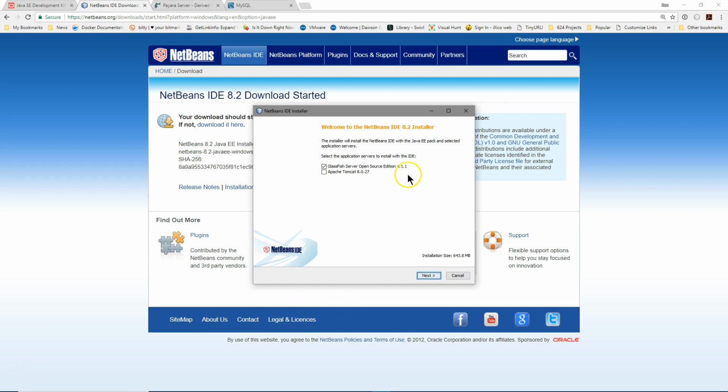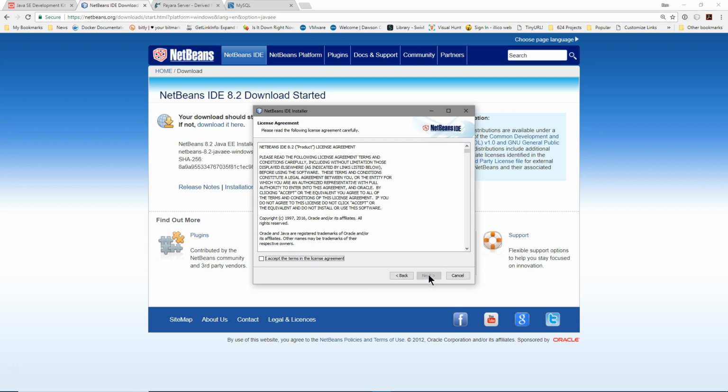One of the questions, and the first one you're asked, is which of the 2 application servers that are in this bundle do you wish to install? We are going to select, and this is the default, Glassfish Server Open Source Edition. Interestingly, we'll be throwing this away to replace it with Payara, but by allowing NetBeans to install it, NetBeans will be configured so that it can find a Glassfish server, and Payara is a drop-in replacement for Glassfish.